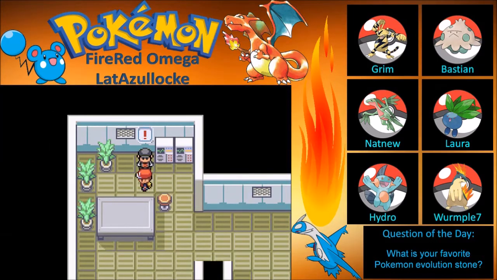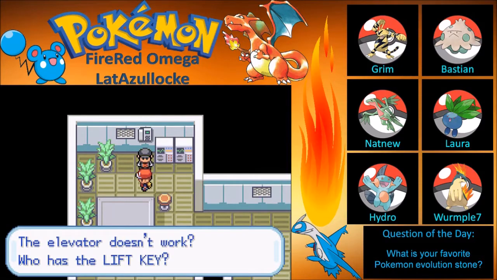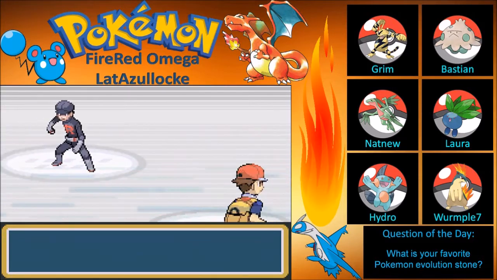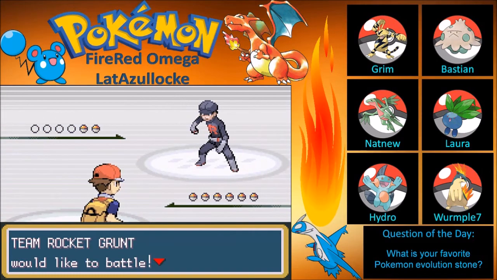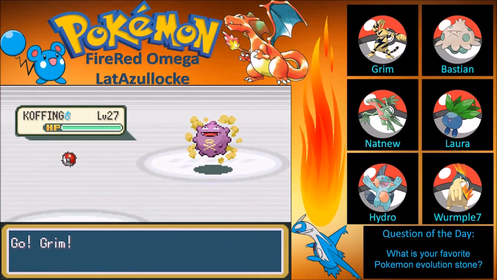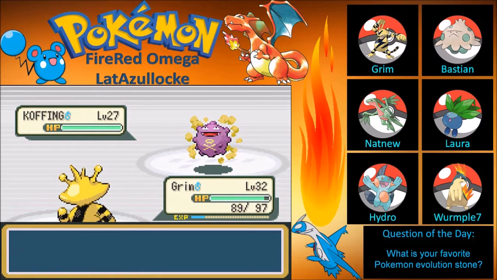Deal with stuff. The elevator doesn't work. Who has the lift key? I'll bet you all the money I have that you do. So we were going into Team Rocket Grunt with a coughing. Alright, coughing. Let's see what we can do to you.